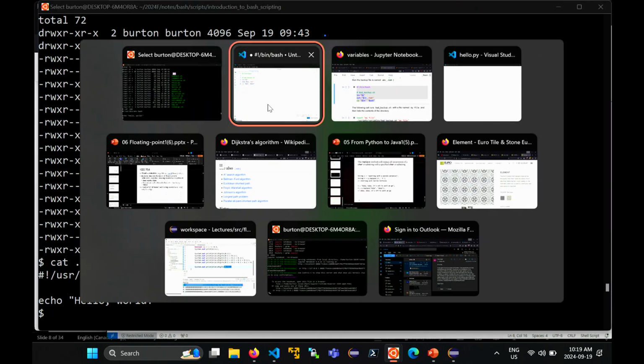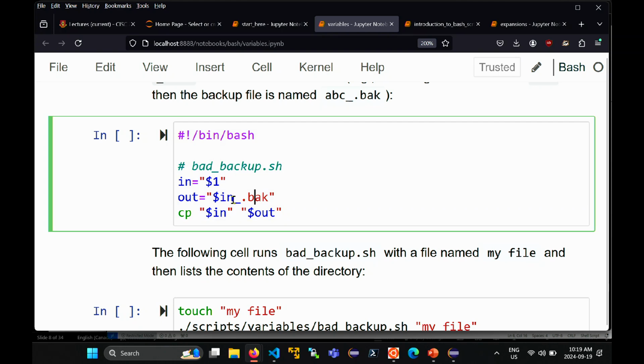So what the heck happened here? This is one of the circumstances where you must put your variable name in braces. The underscore is a legal character in a variable name. So when Bash sees $in_, it thinks you want the value of the variable in_. The period is not a valid character in a variable name, so it doesn't try to interpret in_. as a variable name.